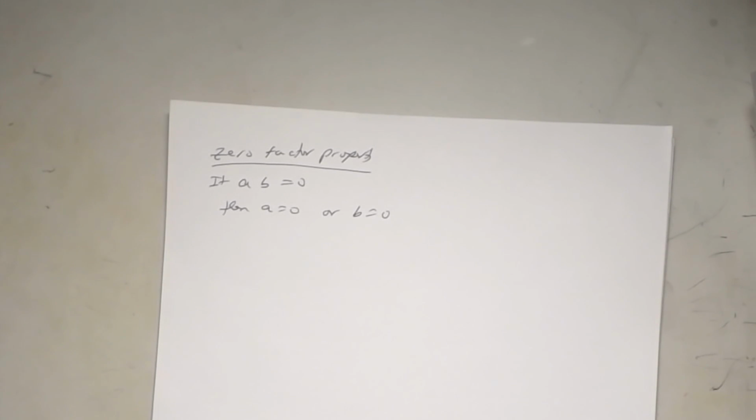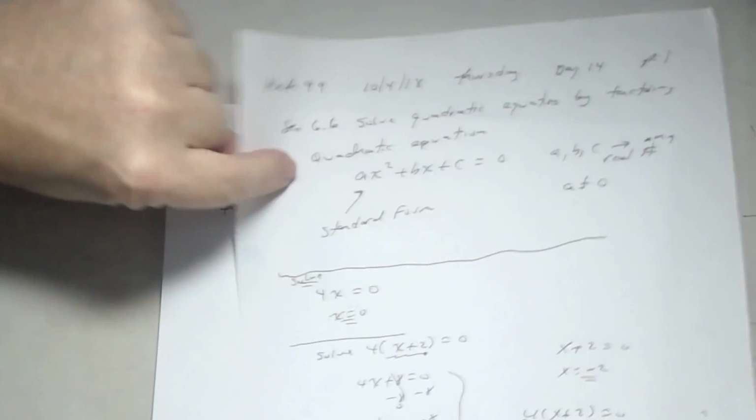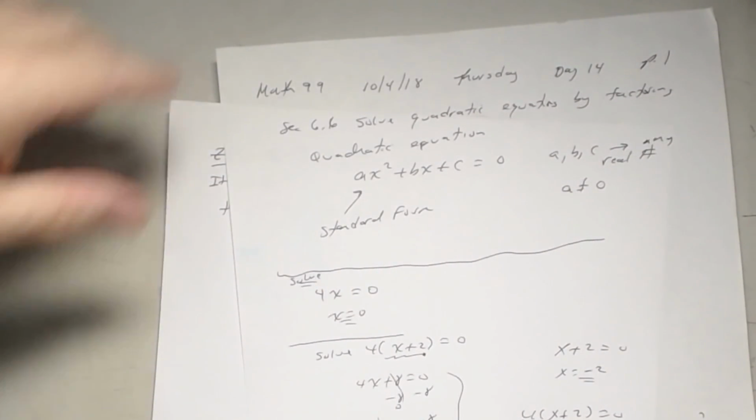So as we do these problems, when we solve these quadratic equations by factoring, you're going to use the zero factor property. This is not too bad. It really isn't bad as long as you remember how to factor. Now, nothing here involves factoring at all. That's why I like it so much.